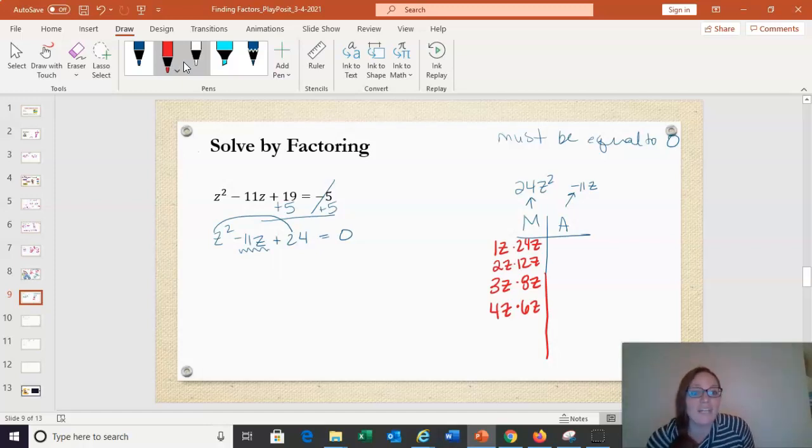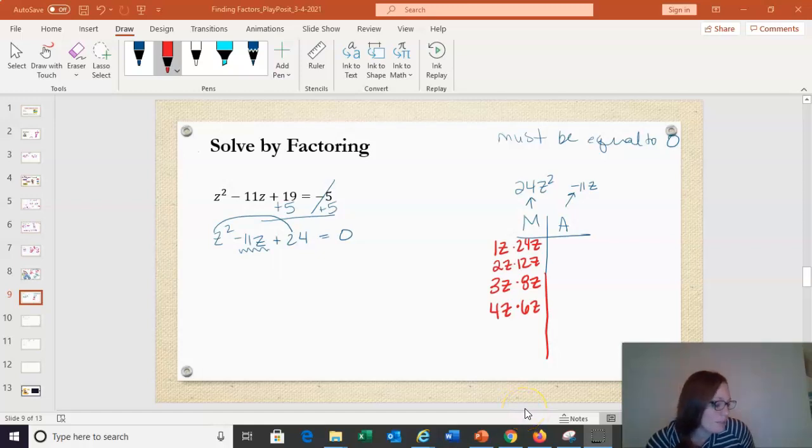So just pick the pair that gives us -11. Look at all of these. We see that they're all positive. So when you add them up, you'll never get a negative number. But don't forget that when you multiply 2 things together, you can also get, let's see, positive times a positive. That will give us, I think there might be an error in this problem. Let me double check. Let's figure this out together.